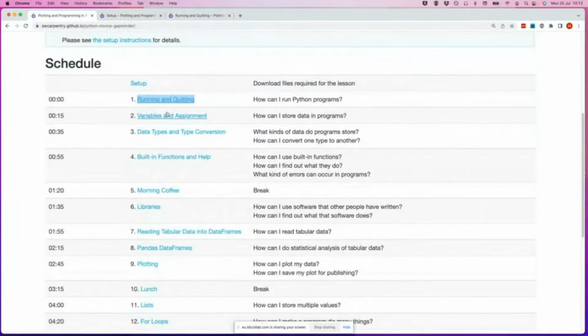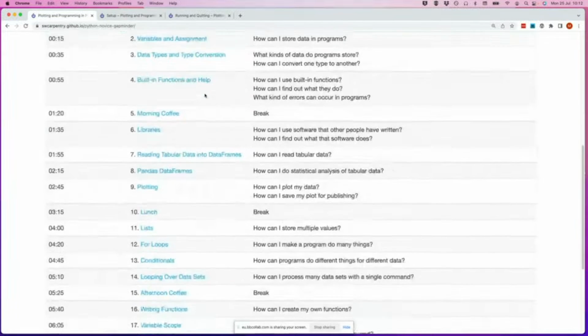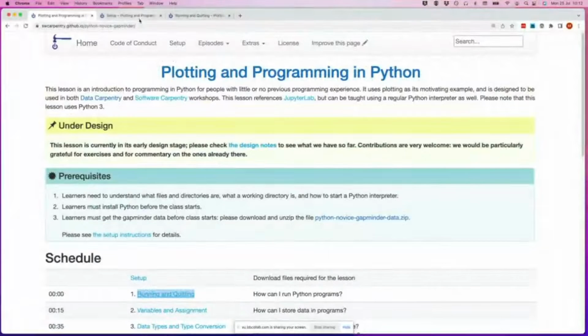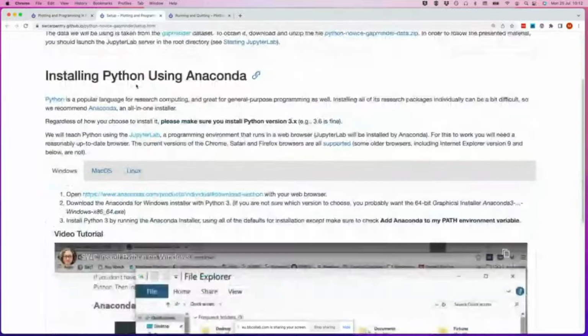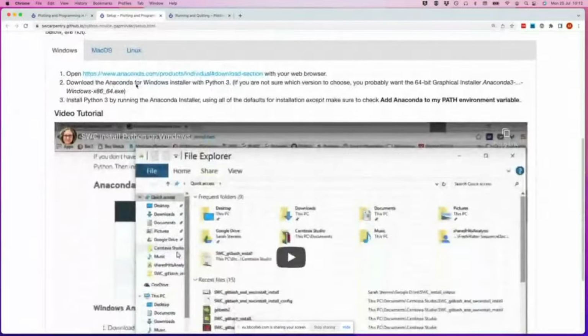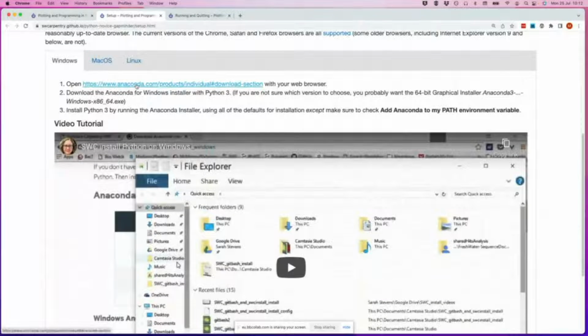So each section, each chapter will go through some aspects of Python, show some examples, and then we'll end that with some exercises too. That'll be a time where you can just work on your own, and then if you have any problems with exercises, let us know, and we can either talk about it in the chat or we can take it into a breakout room. So the first thing is making sure that we're set up okay. And in this part, there are instructions depending on the operating system that you're using.